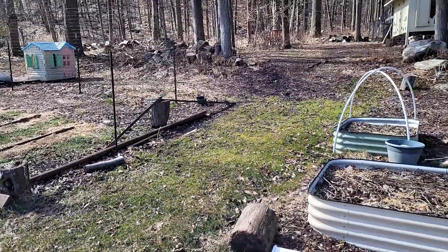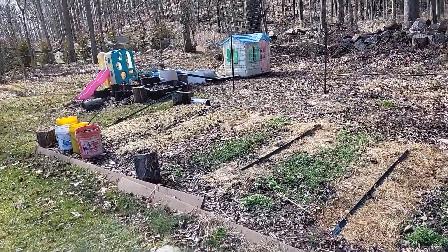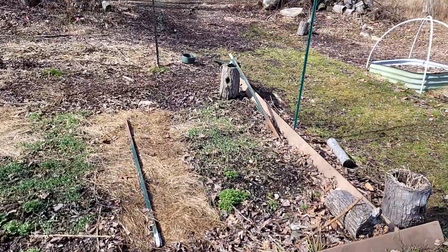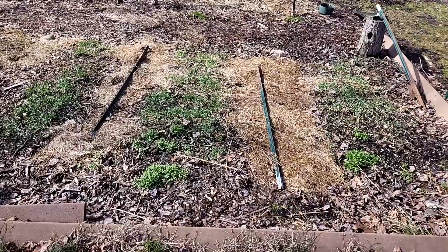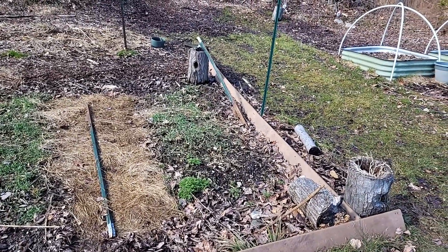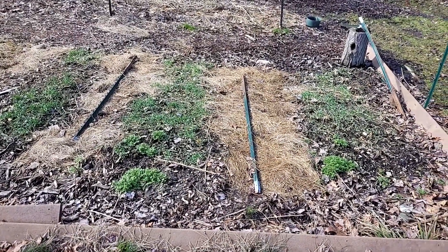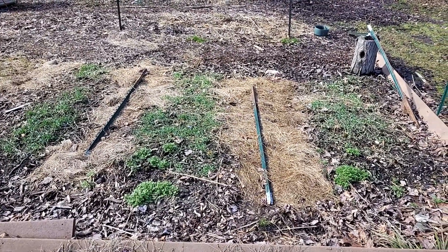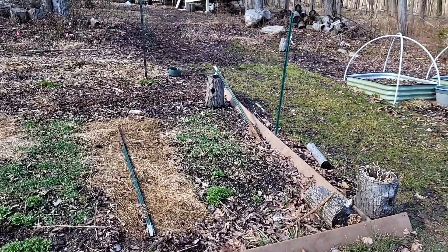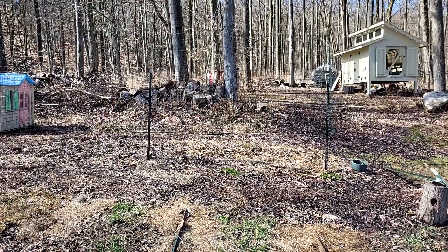On the whole, the garden needs to be revamped. We need to add soil where it has eroded, weed, and cover crop. Where there's chickweed, when I take that out I want to replace it with clover - plant alongside the clover and not worry so much about perfectly clean soil. I want beneficial ground cover that keeps out the weeds I don't want without competing with the plants I am planting.